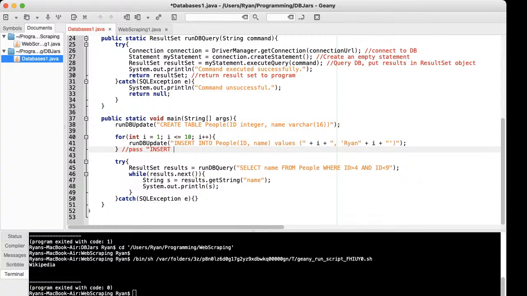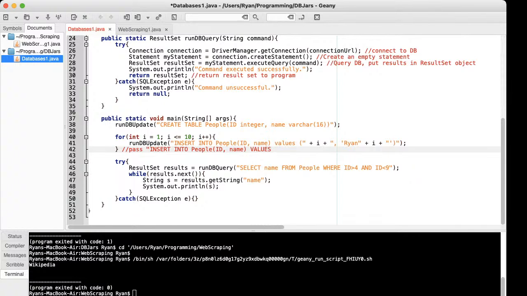insert into people ID, name, values. This should be capitalized. It doesn't need to be capitalized, but it is traditionally capitalized, the SQL keyword.